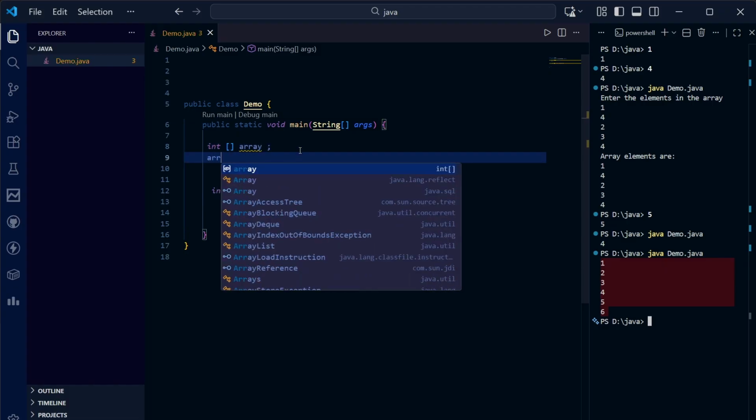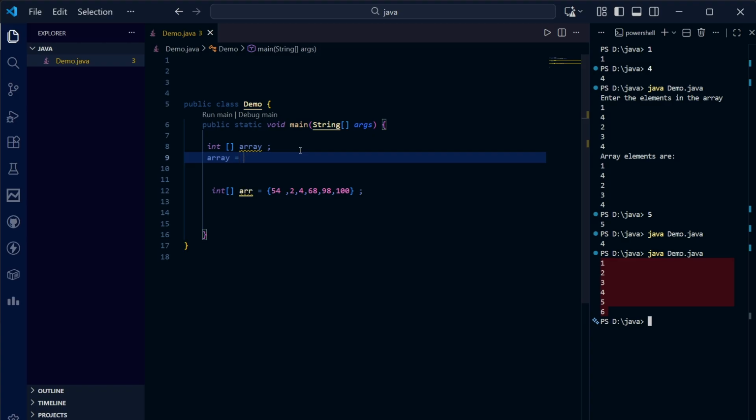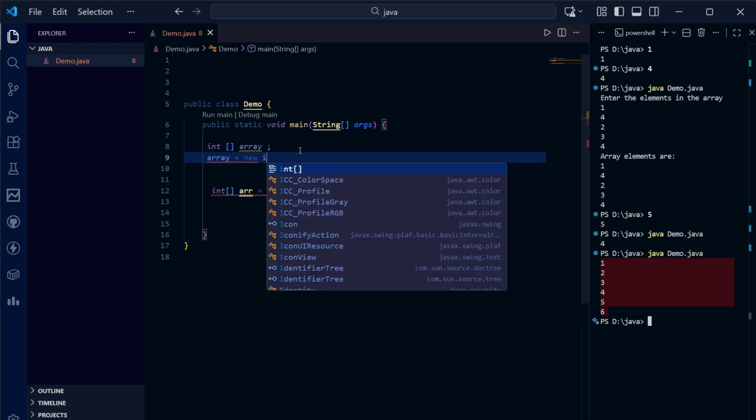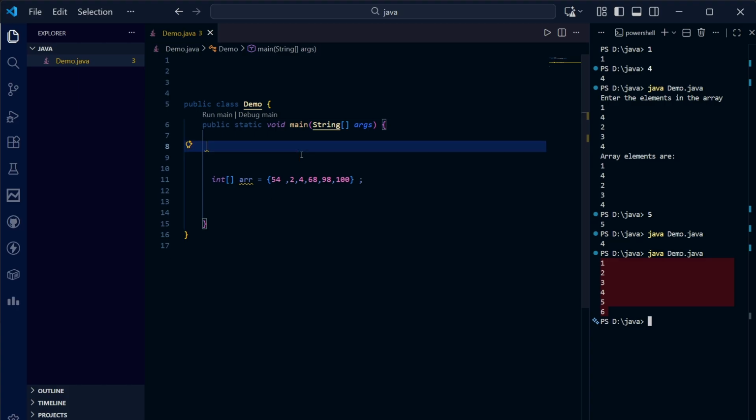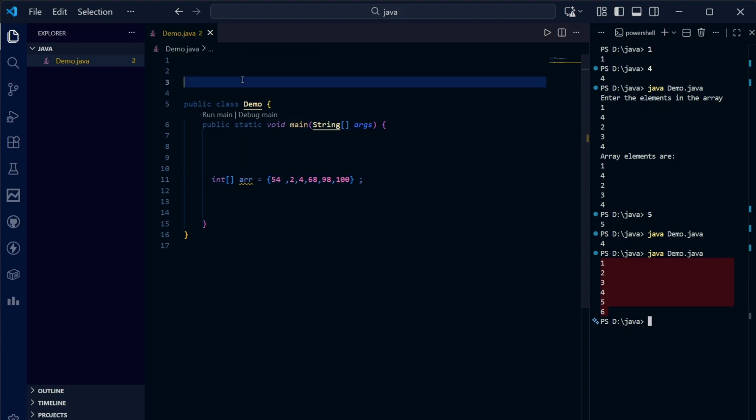If you want to declare an array, how will you declare it now? You will mention the new keyword. Here you will mention the size as well. So this is the actual definition of an array. You are mentioning the new keyword here, and the new keyword means this is an object. I hope you understood. So basically an array is an object. For an object there are no methods. So if you want to perform any methods on this array, you need to have a class.